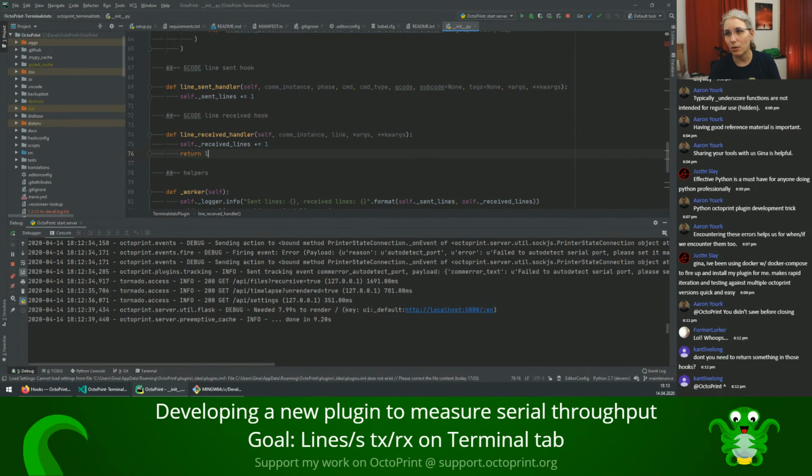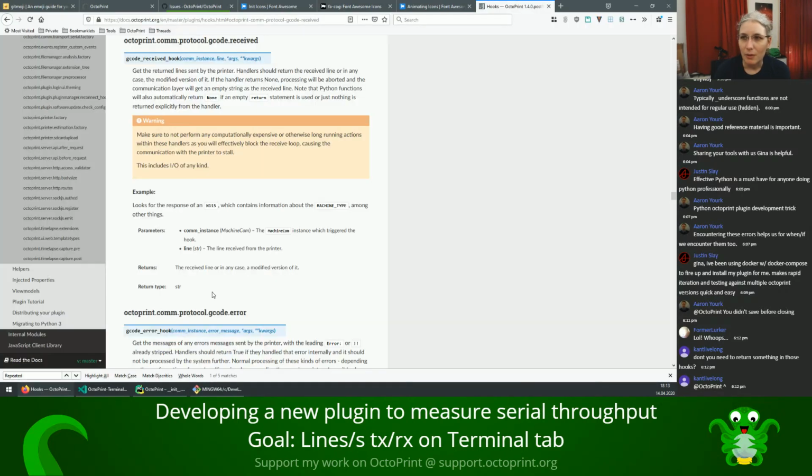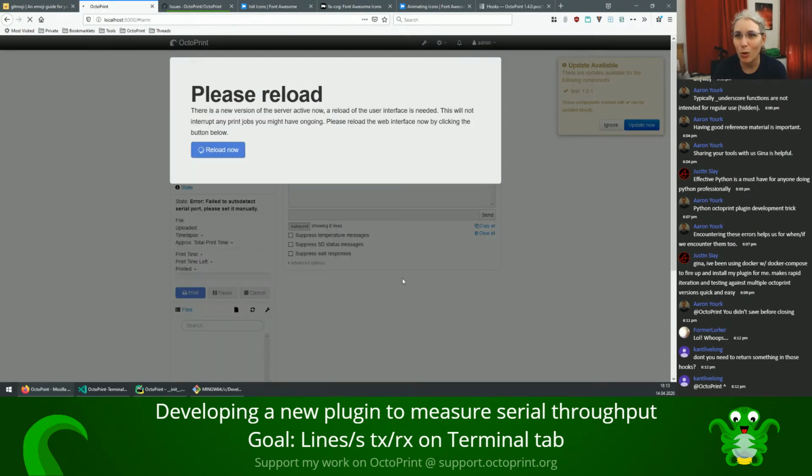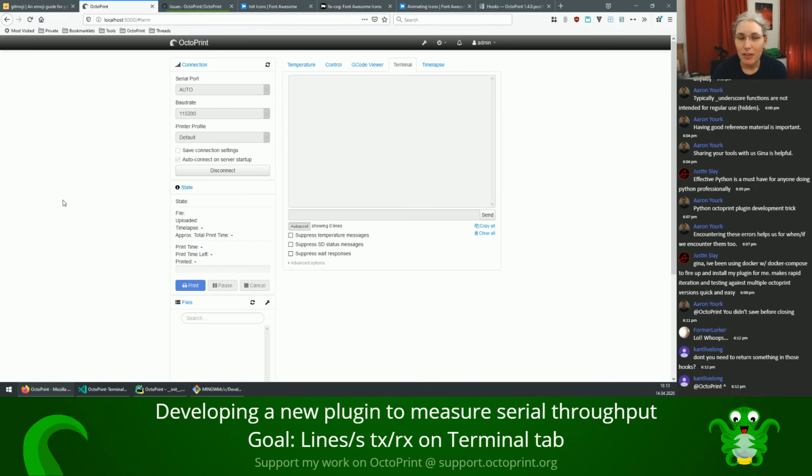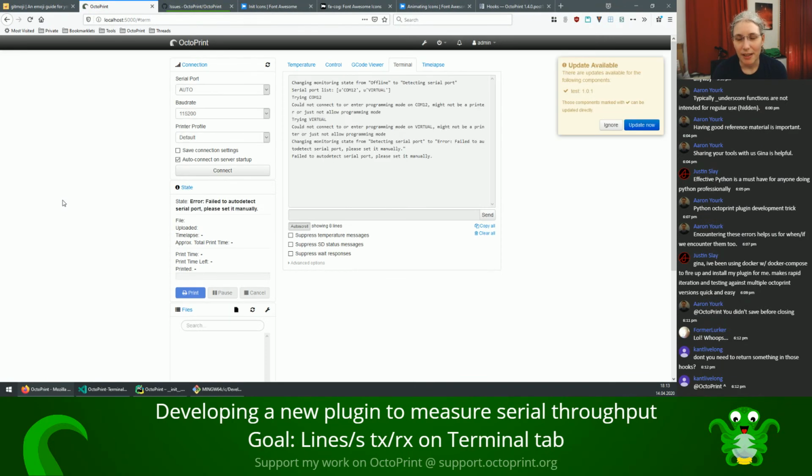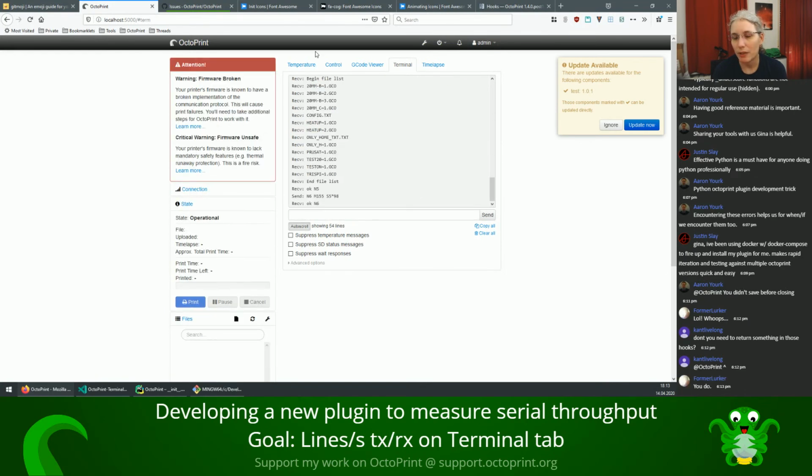So we're going to return the line, and then we're going to re-enable it and restart the server all over again. But just to make sure that it indeed was the problem, see documentation. Reading helps. I should also keep that in mind occasionally, because it was right there in the docs. But I expect this to work now. Yeah. Okay. Good. Ignore that, please. That's just from the tests that I put into the virtual printer to test this stuff.